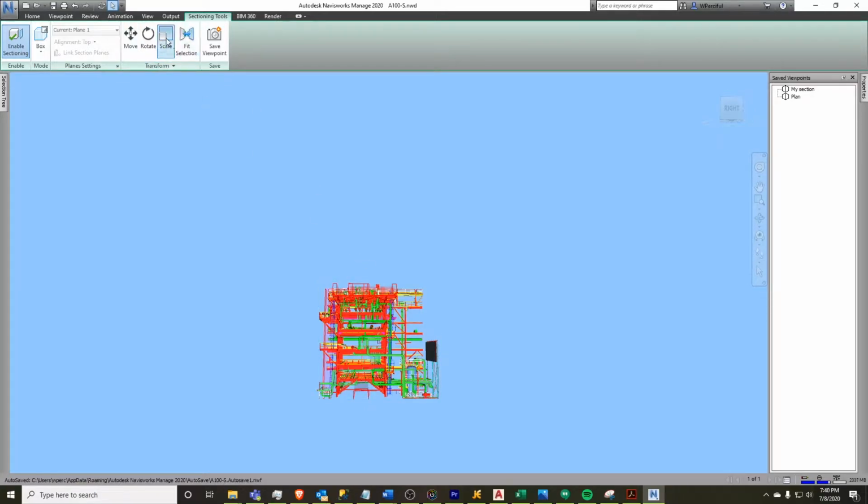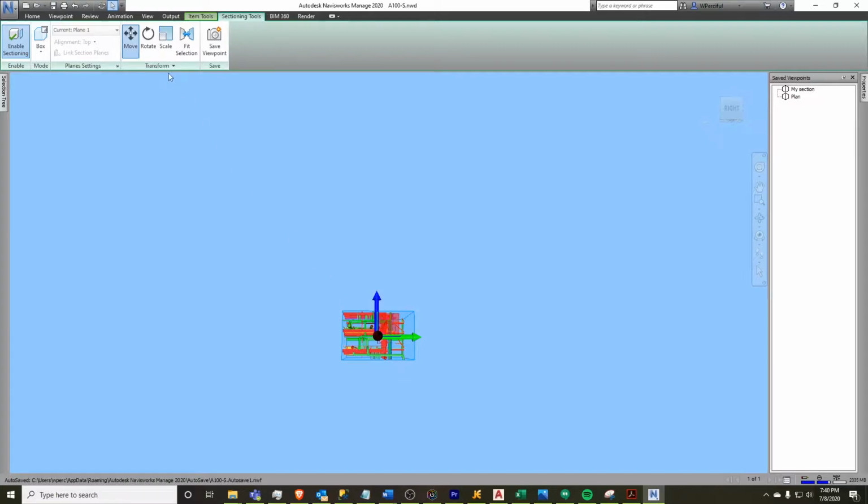Oops, scale. And I am going to shrink the box. Now if I grab this, I can shrink it down top to bottom, because I don't need to show all of that. And then I can reduce the sides. So now I've got the box to the relative size that I would like it to be.